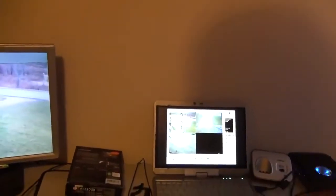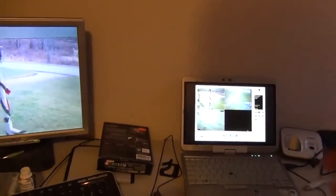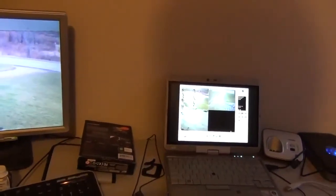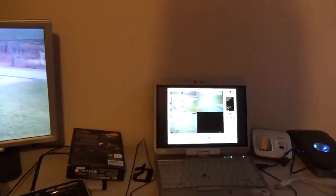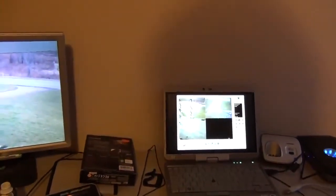If I was to lose power and the thing booted back up, I have it set to automatically start the DViewCam, automatically log me in, and lock the program so nobody can access it without the password. So the DViewCam is available for download on the D-Link website.